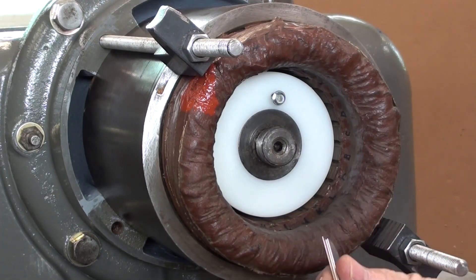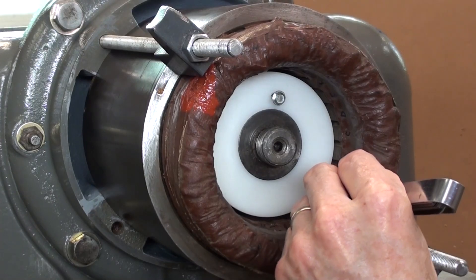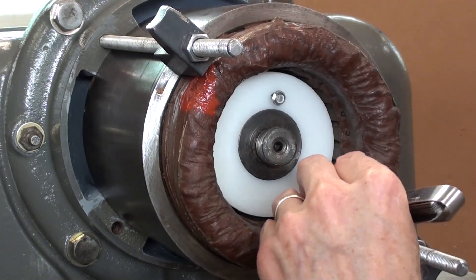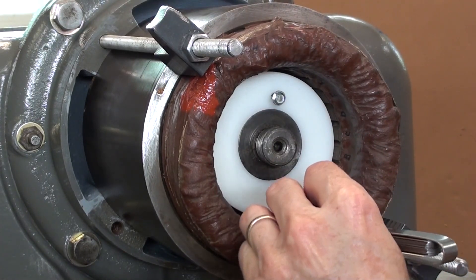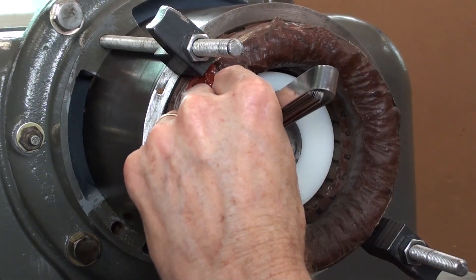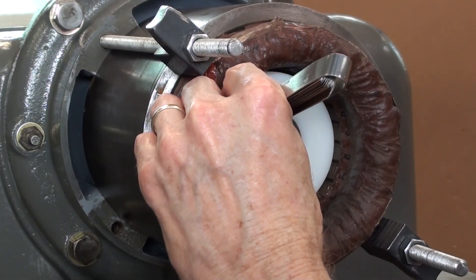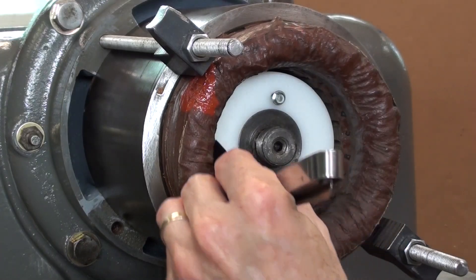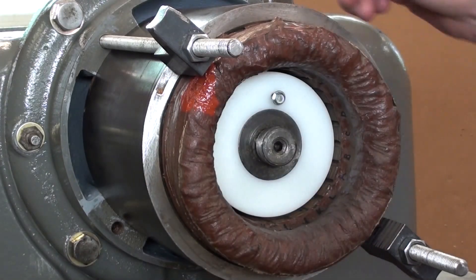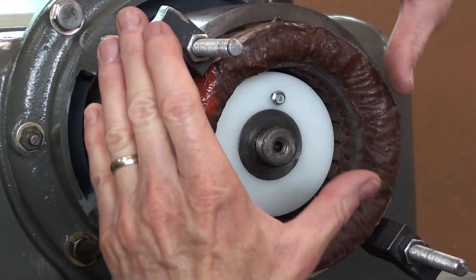I've got 87 thousandths built up here and it's fitting on this side until I get to about here, and then it's not fitting at all on this side — looks like maybe 15 or so thousandths of an inch too thick. So I'm thinking I need to machine some off of this face on this end here, which will basically rotate the stator a little bit in that direction.